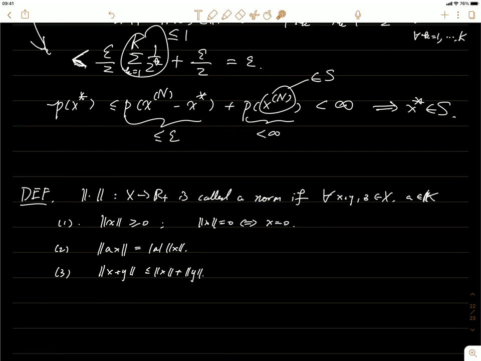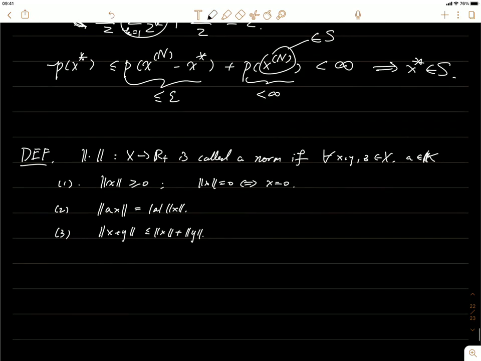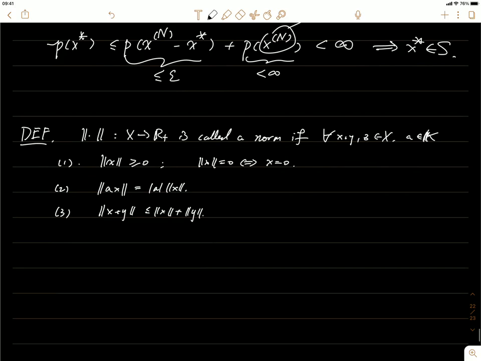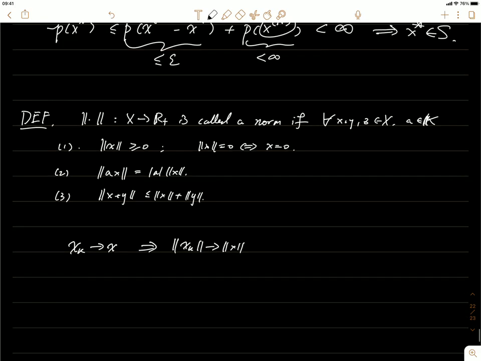Okay, so not only this, these three simple properties will guarantee that this is a norm, and there are many other properties that we can talk about for norms. For example, a norm must always be continuous, meaning that if xk goes to x, then the norm of xk must converge to the norm of x. If you treat the norm as some function, then this is essentially just the function applied to xk converging to the function evaluated at x.